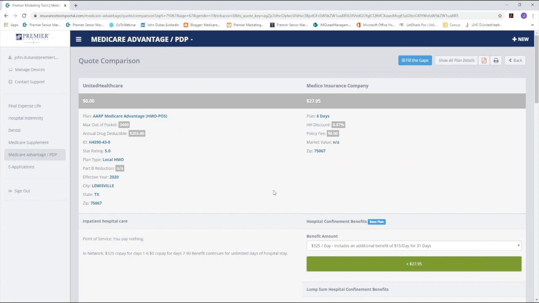One of the other things that we see for these folks is the opportunity to use this quote engine also to add in dental coverage. While the United Healthcare package in this particular market does offer some dental, many times an individual doesn't have enough dental with a Medicare Advantage benefit, and you can add to it in that circumstance as well.